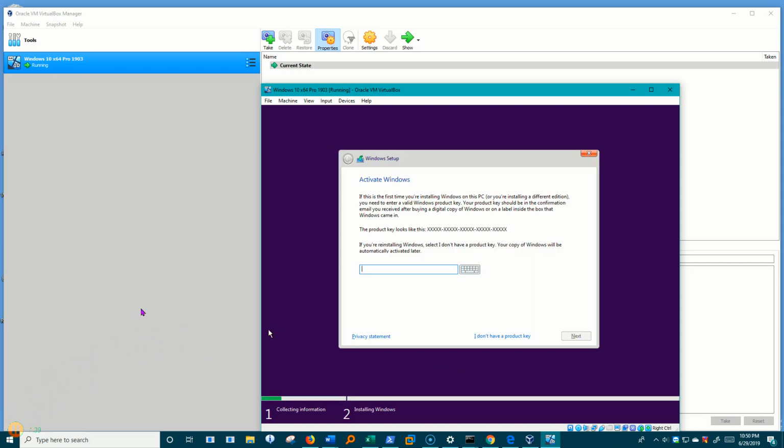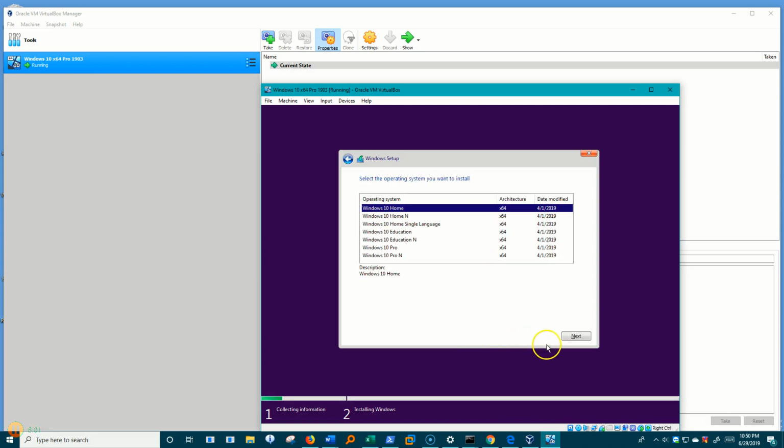Now remember, I said at the beginning I'm going to install a trial version, which means I do not have a product key. Well, I'm not stuck here, even though it's asking for a product key. I have this little option down here: I don't have a product key. So if you're installing a trial version, such as one from the Media Creation tool, then this is the one you would use. And now I can choose which version I want. Windows 10 Pro, for example, is the one I want right now. You could use Education in this one, but I'm going to use Pro. Make sure it's a 64-bit machine over here, which it is. I'll click Next.